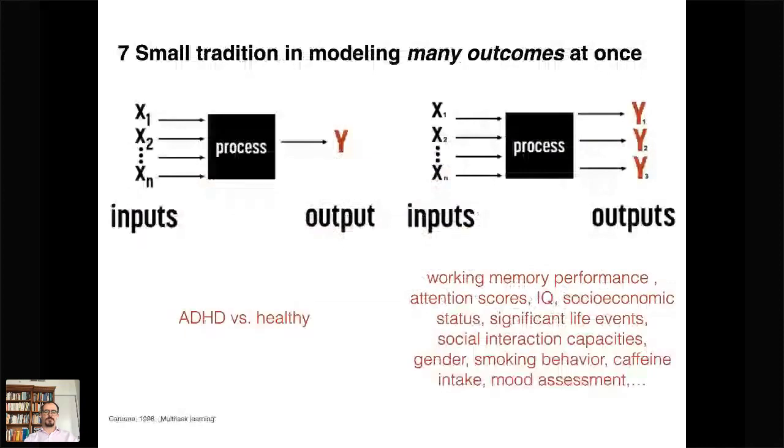Another one related to the previous point is multi-outcome modeling. The machine learning community just has so many more tools and historically a much stronger emphasis on modeling paradigms where you consider several dimensions of variation at the same time. So instead of, on the left, comparing schizophrenia and healthy or ADHD versus healthy, it is more possible to just compare dozens of different lifestyle markers or aspects of disease or different facets of a clinical outcome of interest. So there's just a richer toolkit to do that.